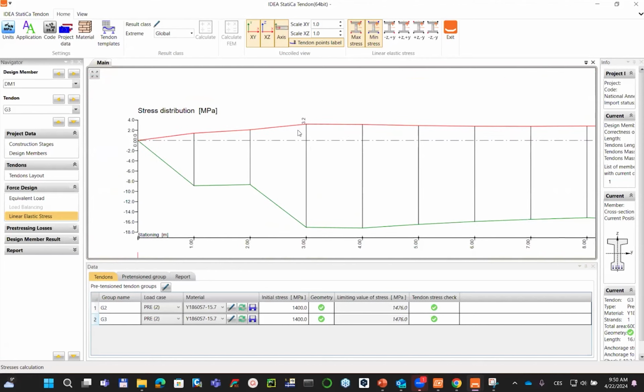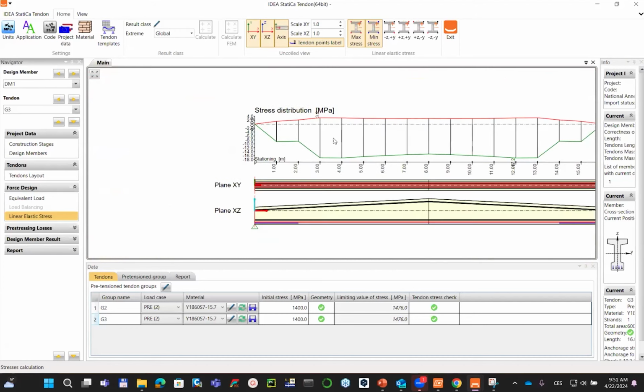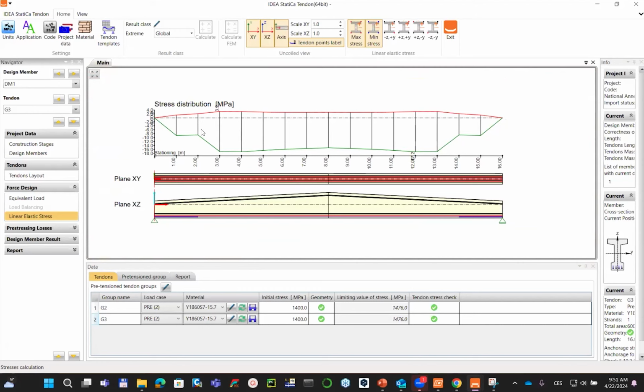So if you have concrete C35/45, the fctm is, I think, 3.2 megapascal or a higher value. So it won't be ruptured, let's say. So it will help you to identify the values, the range.